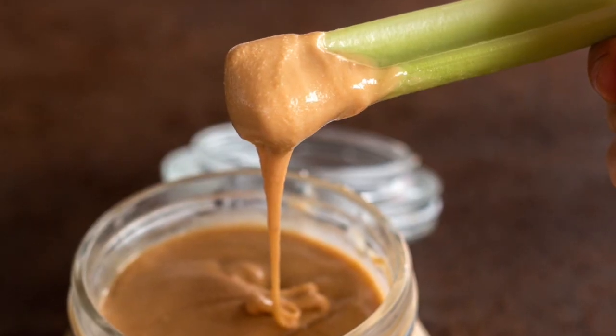Then for a snack, if I was hungry, I would often go reach for some celery, which is pretty moderately high in oxalates. I would dip it into extremely high oxalate almond butter that I would make. When I wasn't using almond butter, I would often use homemade cashew butter, or I would make a mix of almond and cashew butter. Even chocolate is high in oxalates. So if I had a square of chocolate, to avoid sugar, I would reach for the highest percentage of chocolate I could find. So, the really dark 96 to 99% chocolate, I would love those. And those, of course, are higher in oxalates.